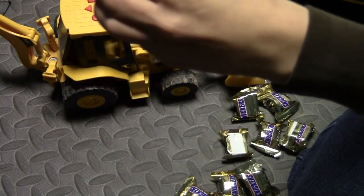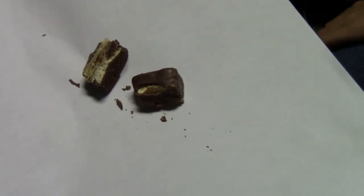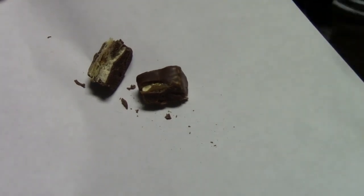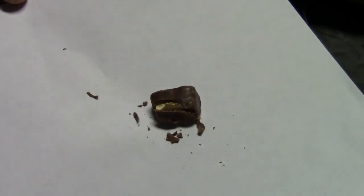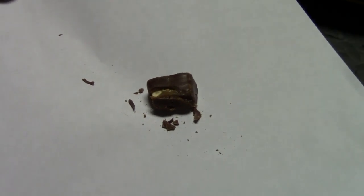I'll just keep trying — oh, I kind of got it! Alright, so there you go, you can see what it looks like on the inside. This is a mini Snickers — it's chocolate on the outside, nougat and peanuts. Want to taste one? Yeah, it tastes really good! There you go guys, it tastes really good. Why don't you take that other piece? Makes you want to eat more! I figured that was coming next.